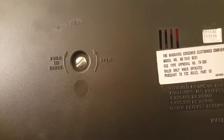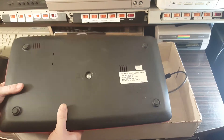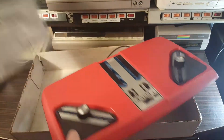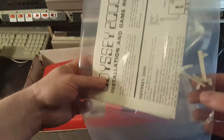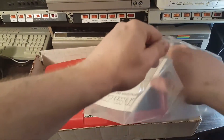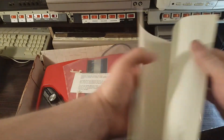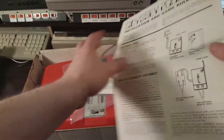There's a 'push to close/open' compartment. I read that it takes batteries somewhere, so I'll open that with a screwdriver and see if there are any old batteries lingering in there. Inside the box we've got the manual, some plastic pieces — I'm not sure what those are, maybe for the controller cords. And there's also a warranty card in here. The manual looks brand new.